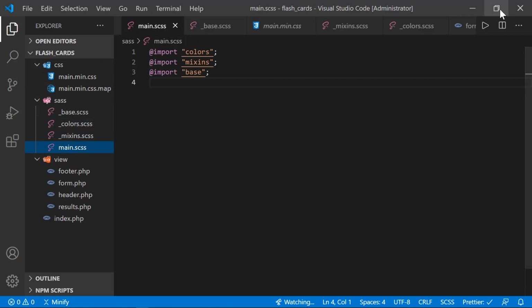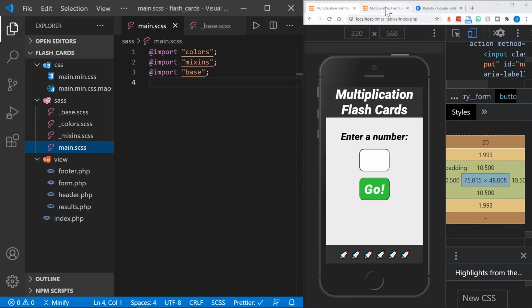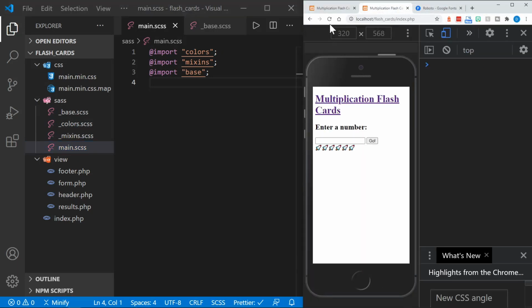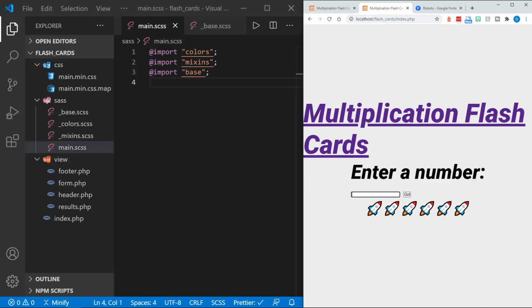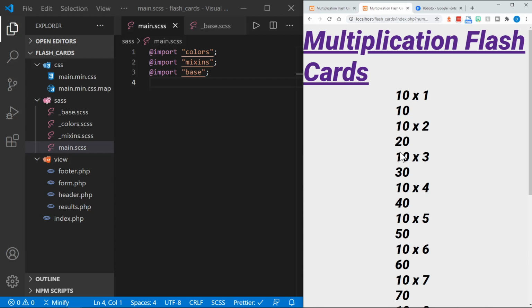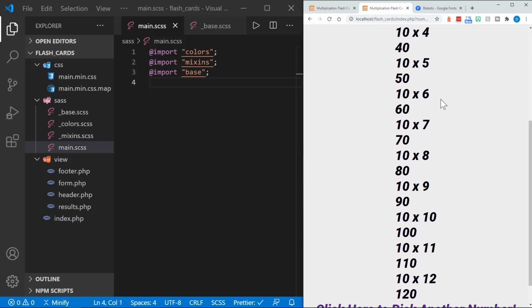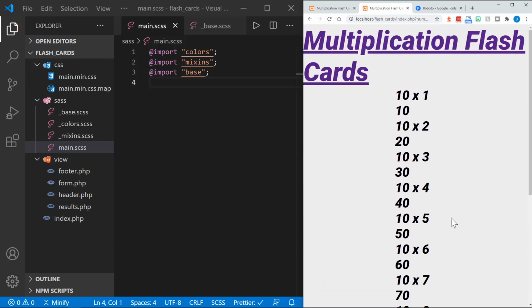So let's pull this back and look at our page. If we reload it, and we don't have any media queries, so it's still pretty large for a phone right now. I'll close out DevTools, and here we can see what we've got now. I'll enter in the number 10 again, press enter, it should work. And we still have pretty much a basic page, but those initial base styles have now been applied.